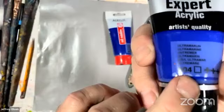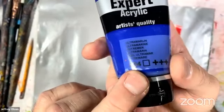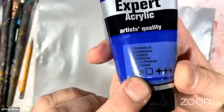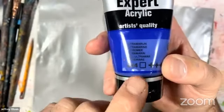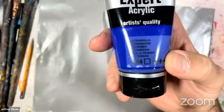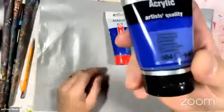This ultramarine is a completely transparent color. There we go, veering off to the side there. So that's the transparent. There are 2 things in between. There's a semi-transparent that actually has a little line through the middle of the square, and a semi-opaque, which is half black and half white. So there's either transparent, semi-transparent, semi-opaque, or opaque. So that's what that little symbol means.